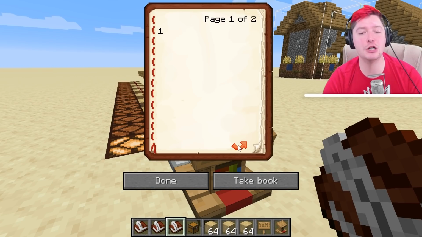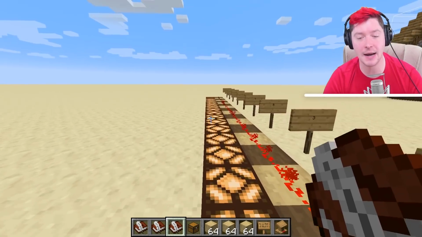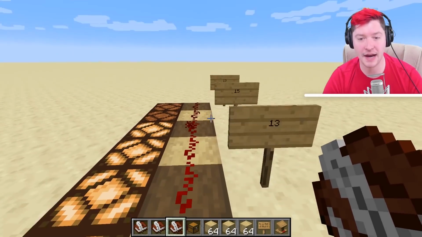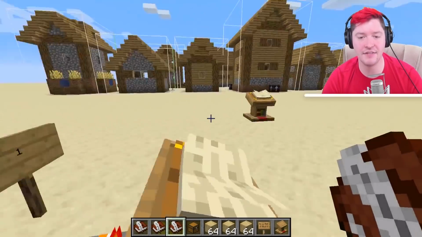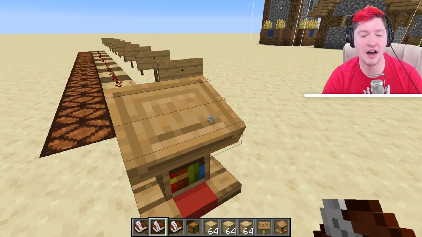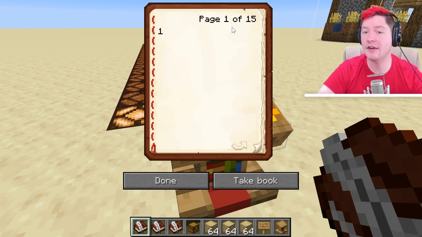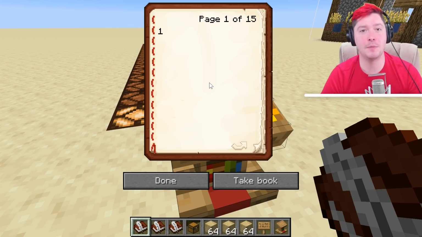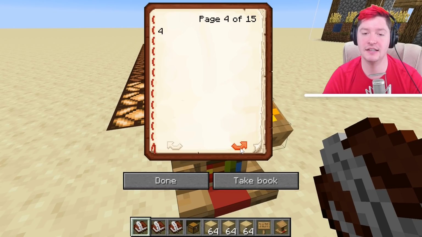Anyway, if we go to page 2, which would be the last page of this book, we get a redstone signal of 15, which you can see back there. This goes all the way back to 15. So we can use this. Obviously, I have a book with 15 pages in it. This one has 15 pages. So if we put this in and we have all 15 pages, that means that depending on what page I'm on will be the exact redstone that is displayed out there.